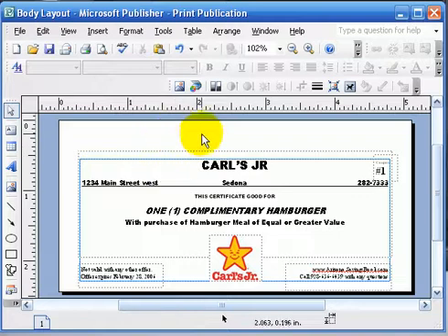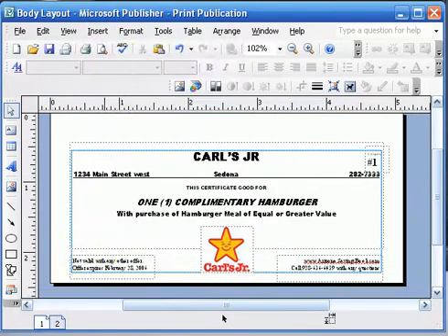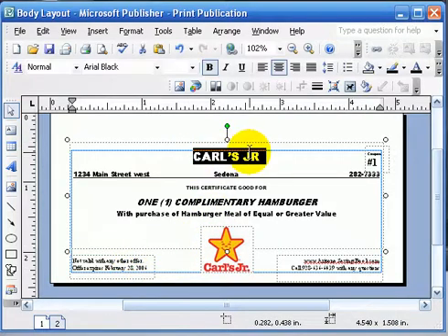Let's say you have another restaurant you want to put in, Pizza Hut. We don't want to have to go through making all of these text boxes, so what we want to do is take your cursor up here to Insert, left click, then left click on Duplicate Page, and you will notice down here that it added a new page. Page 1 has Carl's Jr., now page 2 has Carl's Jr. And now we can use this same layout, and it's going to have your correct information here and your correct information here. We can change it to Pizza Hut.